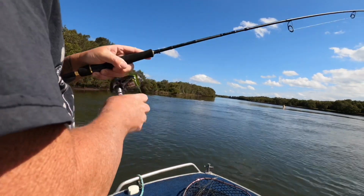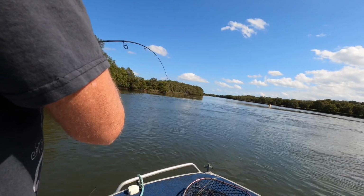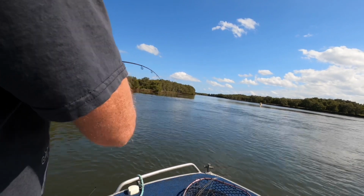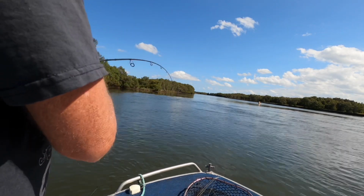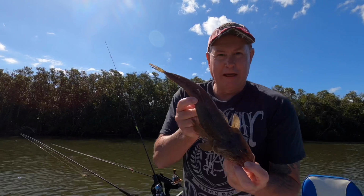Oops, a fish. Flathead by the feel of him. First tiny little flathead for the afternoon.